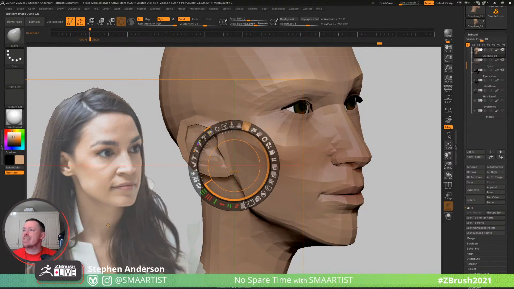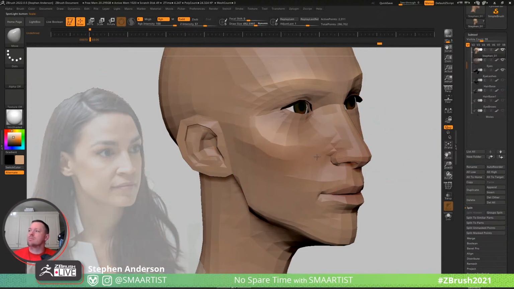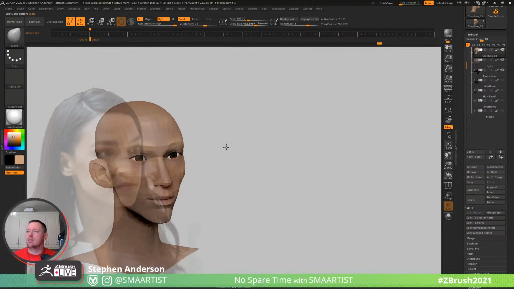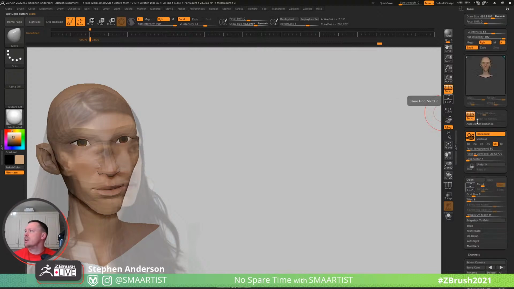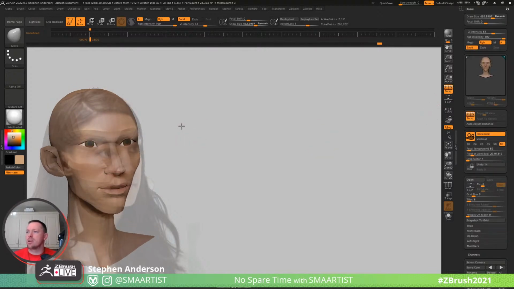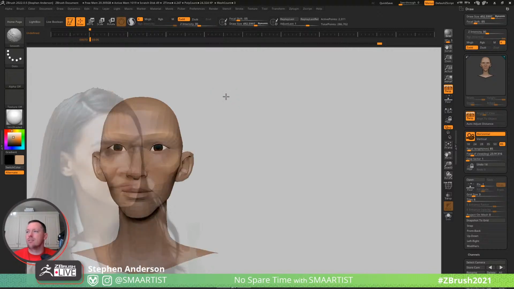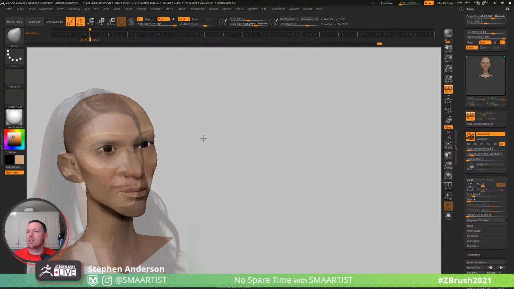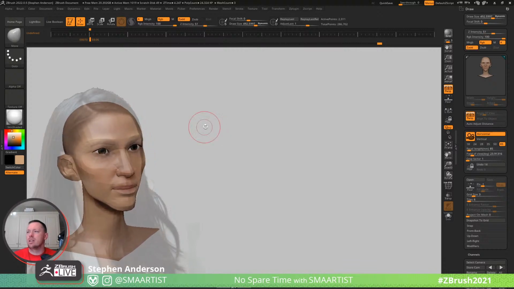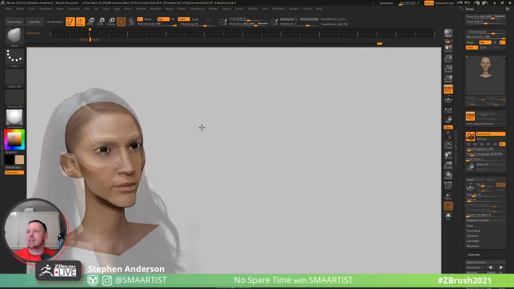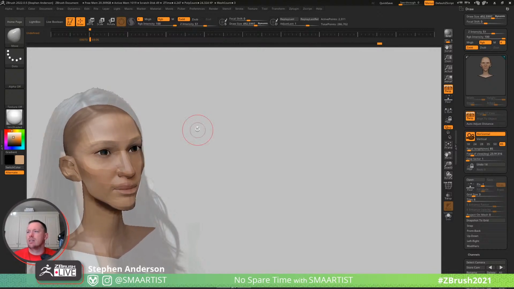So what I'm going to do instead is add her in here. And this is probably shot with like an 85mm camera lens. If it wasn't, that'll hopefully at least get us a little bit closer. Let's see if we can get this lined up so that we can start to make some real progress. That'll work right there.